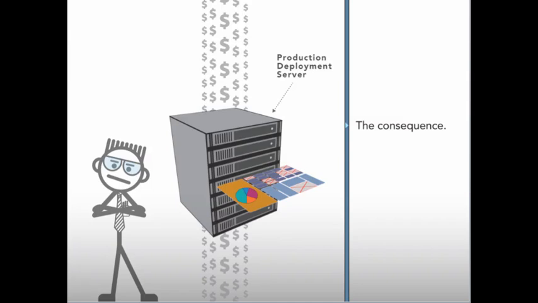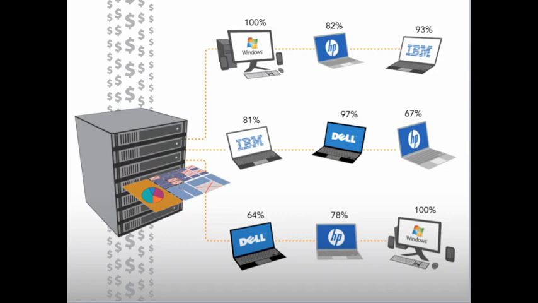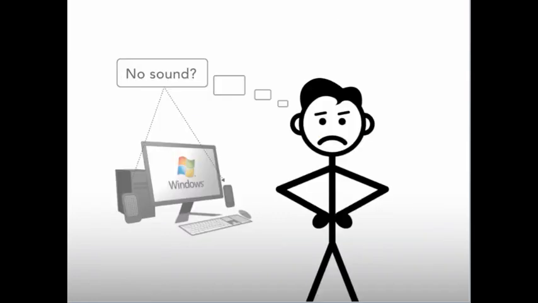And the consequence is that the image deployment process replicates these images with resource gaps and recreates these types of problems throughout your enterprise. So some systems are well supported and others not so much. And the cost burden and employee production impact of remediating these incomplete deployments is significant. Take the example of a simple missing sound card driver. We've gone to all the trouble to deploy the image and now the user has no sound.